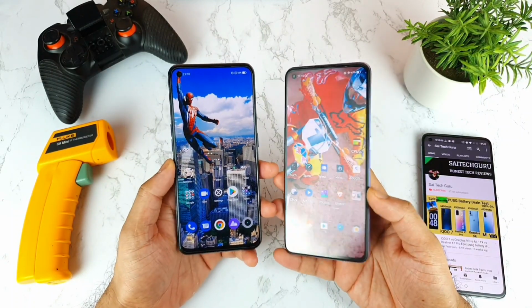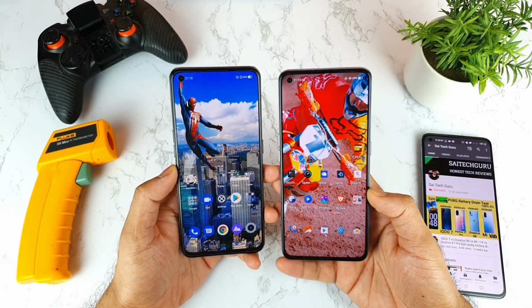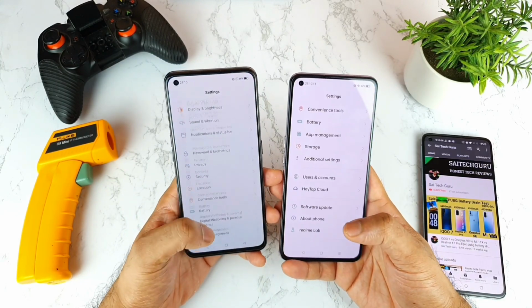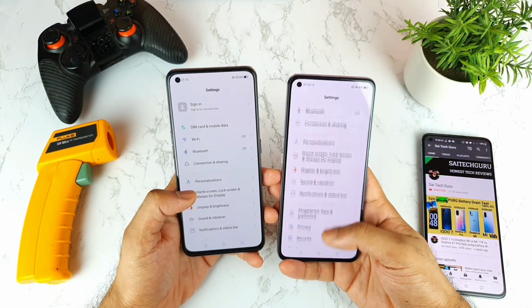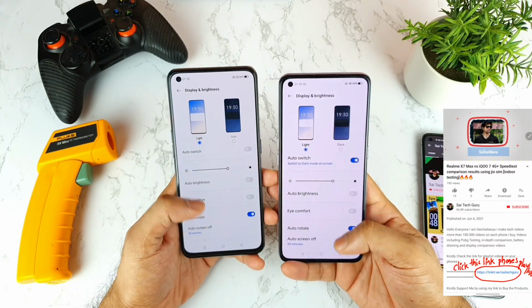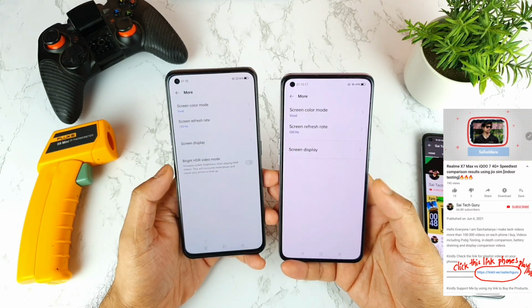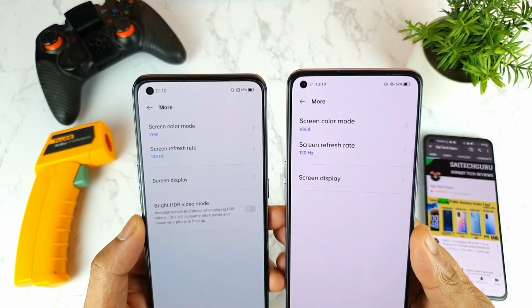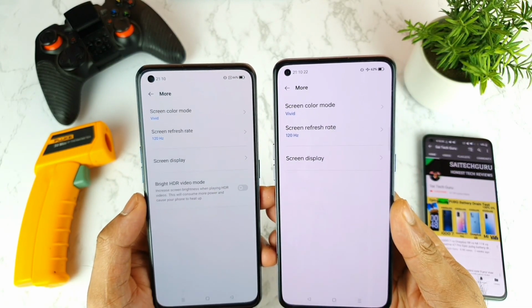That video is going to come very soon, maybe tomorrow I'll try to upload. But let's take a look at the CPU throttling, and which phone will have the better throttling if you compare them. And right now let me show you friends exactly what kind of refresh rate I'm using. So right now I'm using a 120 Hz refresh rate, exactly as you can see here, as you can see friends.